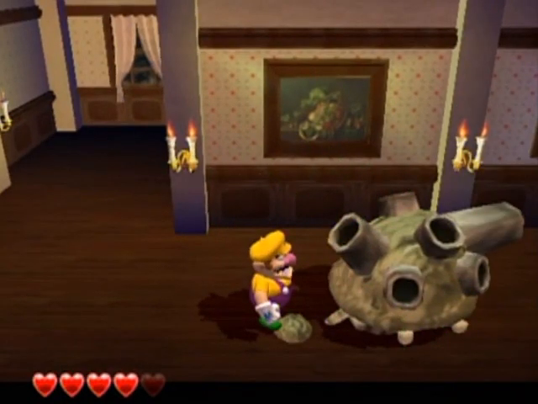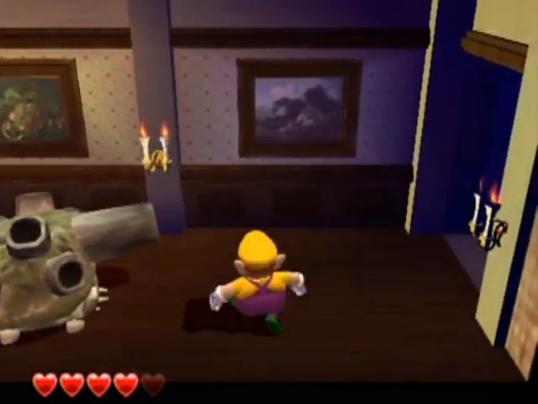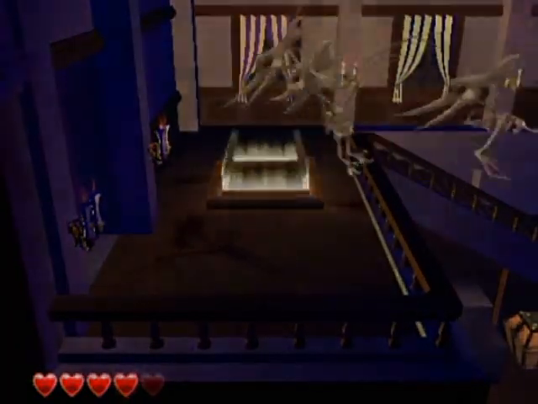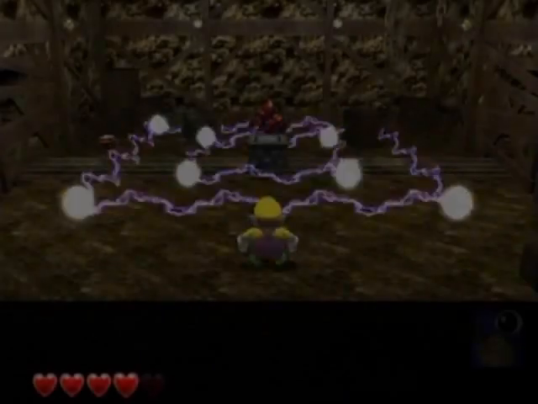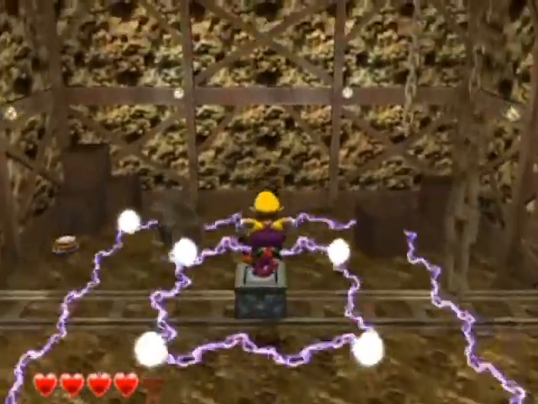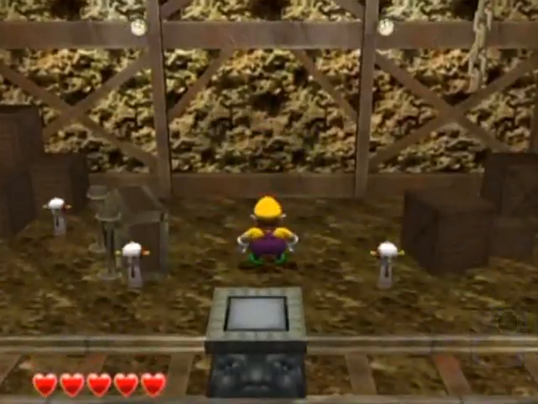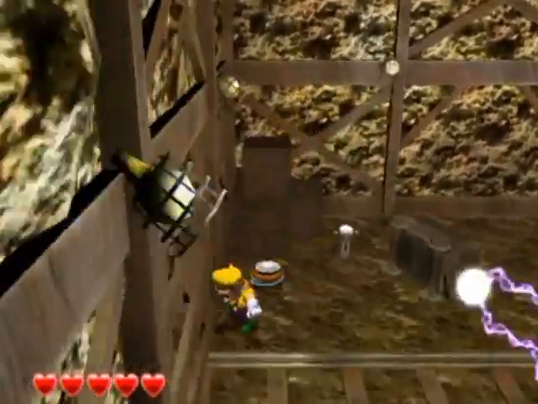Come on, pop out of the ground. Come on. Please? You know what? Screw you. I don't need you. Oh my. Oh! Okay, that wasn't that dangerous at all. Can I break it from the top? Yes, I can. I could use that garlic earlier.